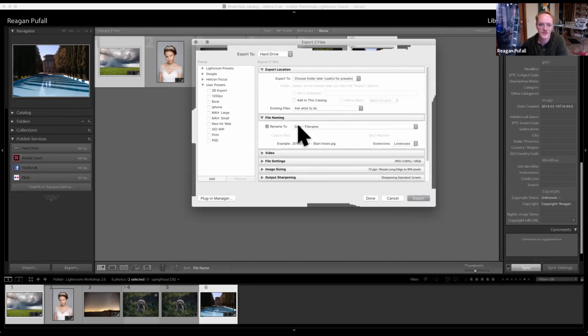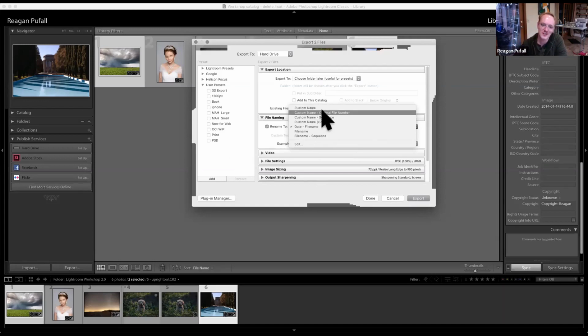File naming. So if you want to rename your file, date file name is always a great idea because it makes it very easy to find it later if all of your folders are organized by date. But you can also put in custom names and sequences for if you're shooting a wedding and you want to hide that you took 1,200 pictures and you're sending them 200. And you don't want them to be like, hey, I see this picture. What does the one right next to it look like? And you're like, well, that's the one that was out of focus, so I'm not sending that to you.